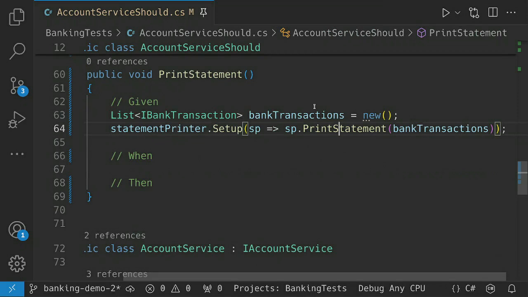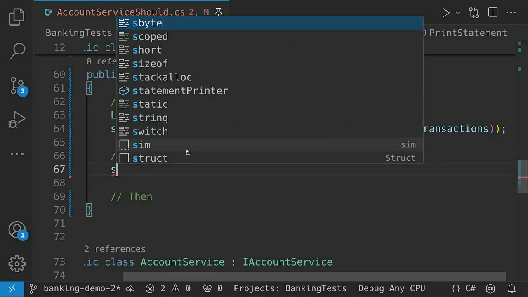So we've now got this list of this concept of iBank transaction. We don't know what we want for that yet, and we have this print statement that uses this list of bank transactions that we are expecting.